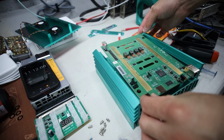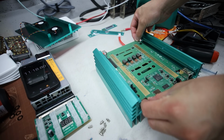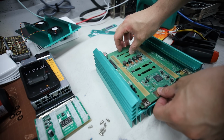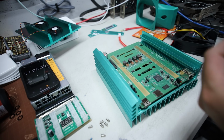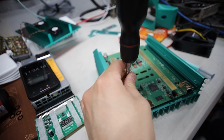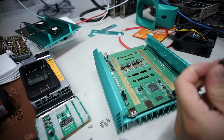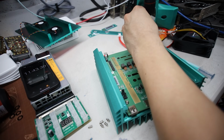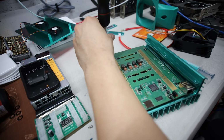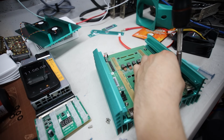Okay, I gotta stand up for this one. Gotta make sure I line it up with the screw holes because when I push it down, I don't want the thermal paste to go everywhere. Okay, all right, there we go. Now I'm gonna screw in all the screws and we're gonna do like a star pattern, just so you know we stagger it, kind of like putting on a car wheel, that you want to make sure you have even tightness on the wheel bearing, except we're doing it on a KS0 KS0 Pro.